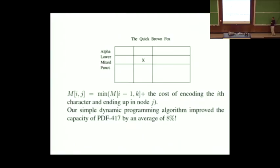What if the string was this? Where this was a distance of x, this was a distance of x, which is small, and this is a big distance d. What would the middle cut have done? It would have cut right in the middle. What would this have cost? It would have cost d, and now you've got two pieces that look like this. This one is going to cost d plus x, and the other one is also going to cost d plus x. So the total cost of that would have been 3d plus 2x, am I right?